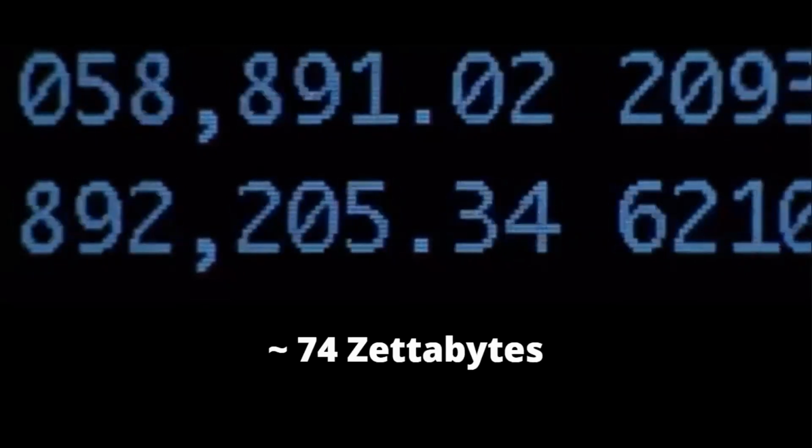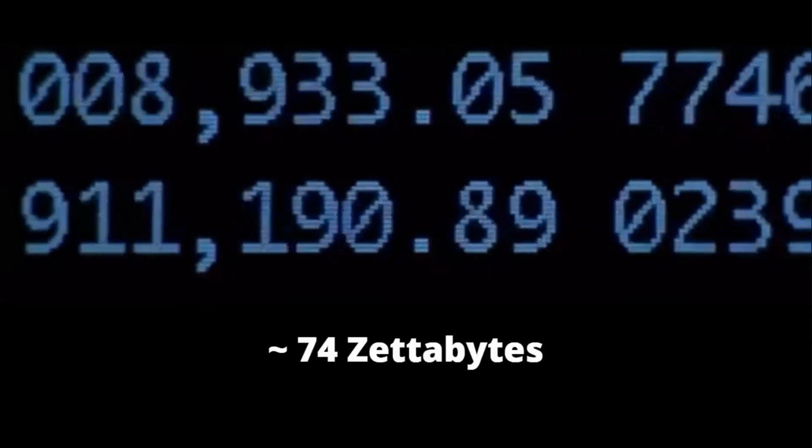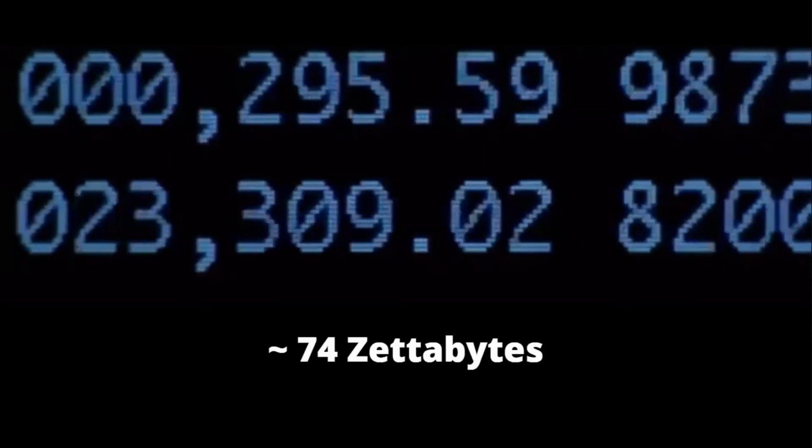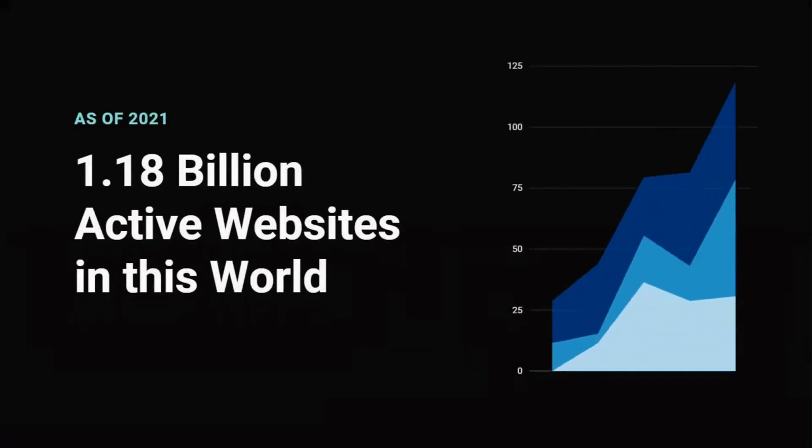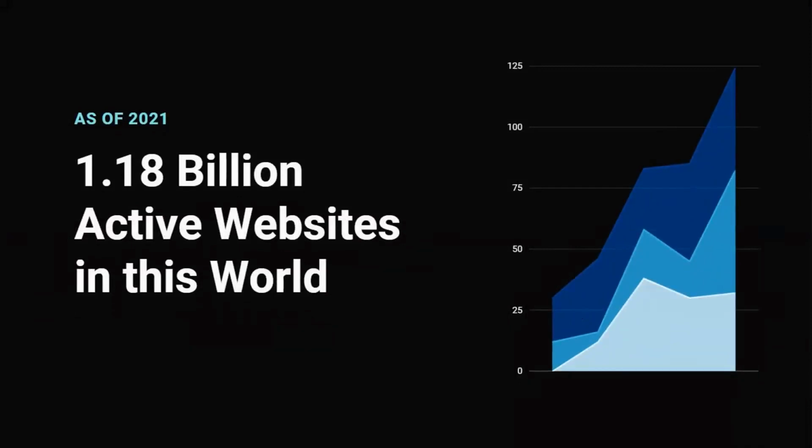When I say the figure of 74 zettabytes, what do you infer from it? Every zettabyte is equal to 1 trillion GB, which means 74 zettabytes is equal to 74 trillion GB of data. That figure might look low to you, but it is actually a lot of data.